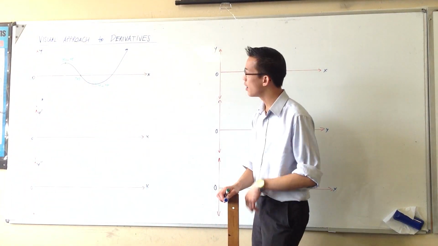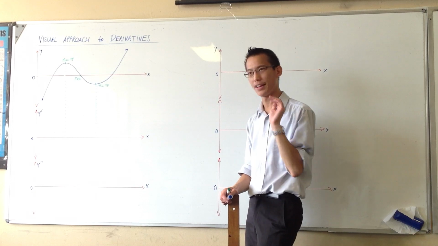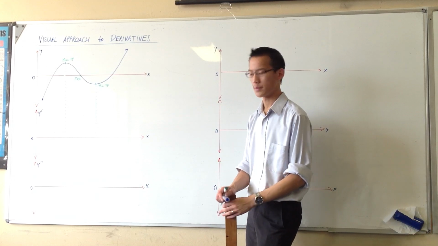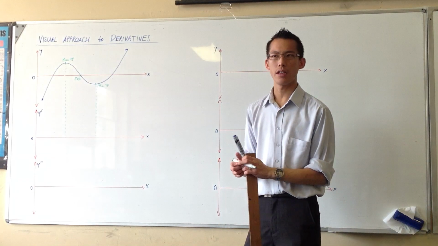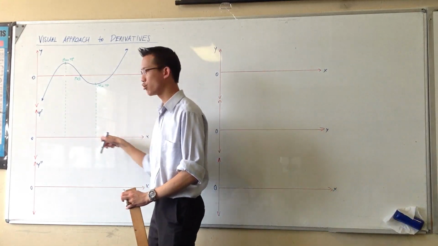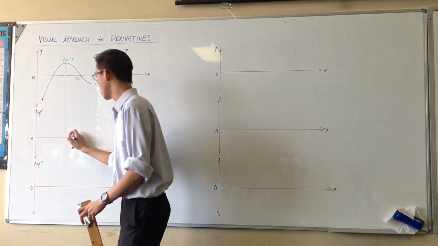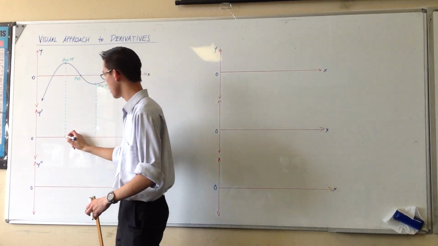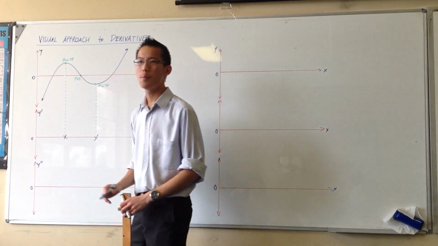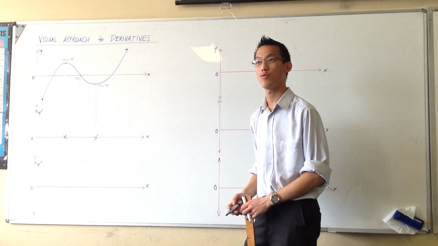Okay, you actually could, but I'm going to leave it for now. I think this is sufficient, okay? Because what I want to say now is, at these 2 points, I should have stationary points, so I should have the first derivative being 0. So these two will be intercepts, right, for the first derivative.